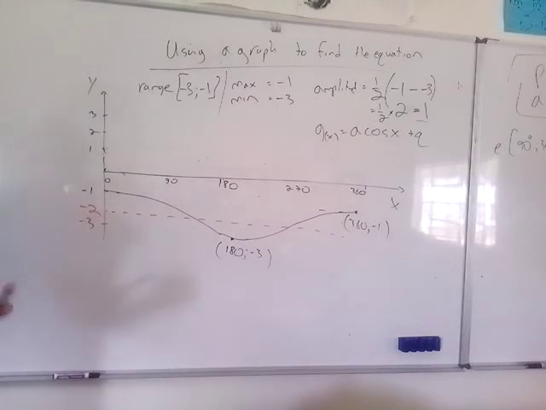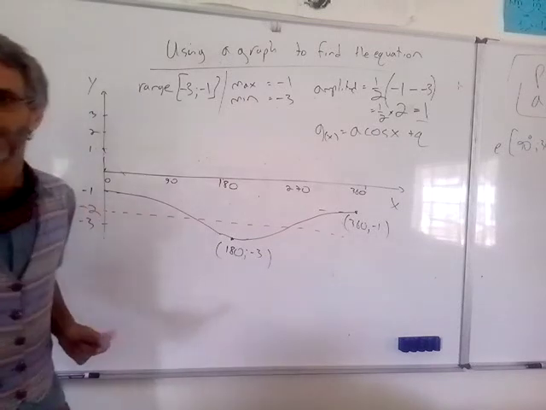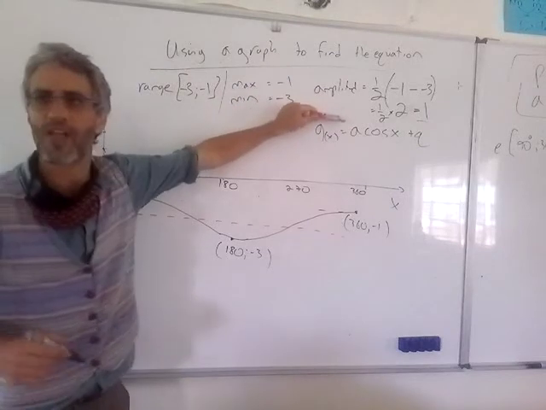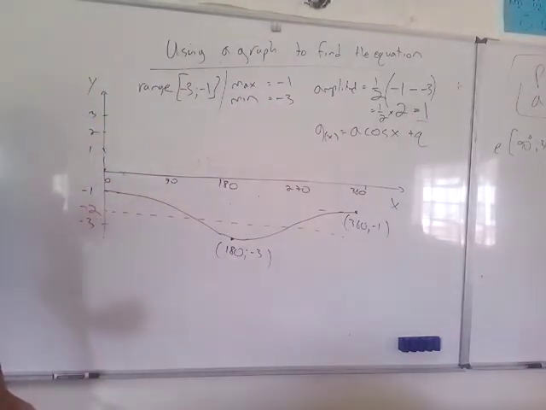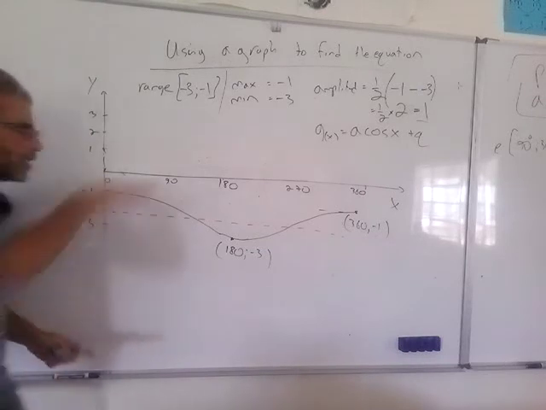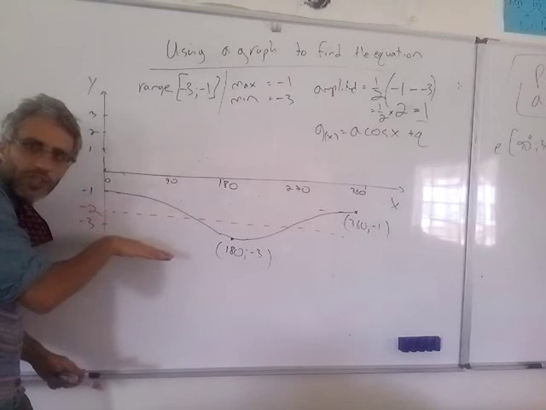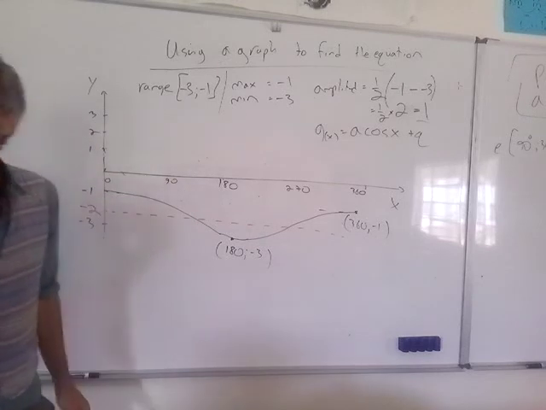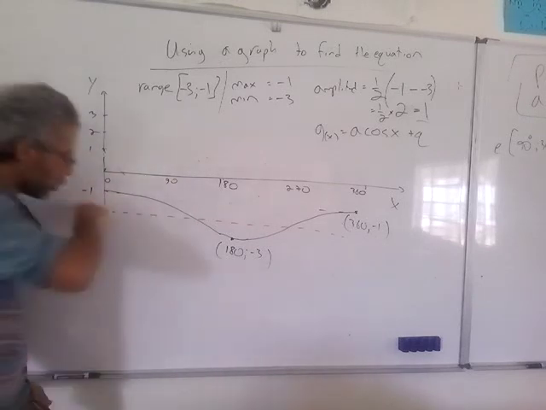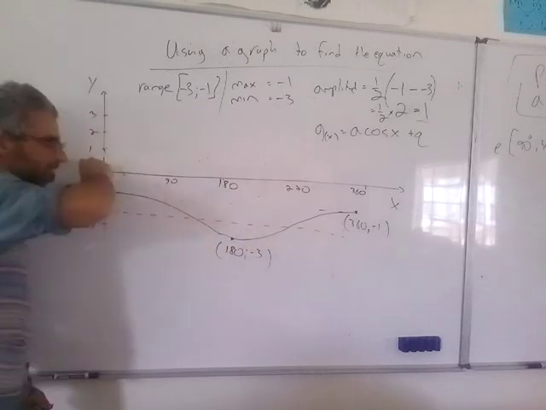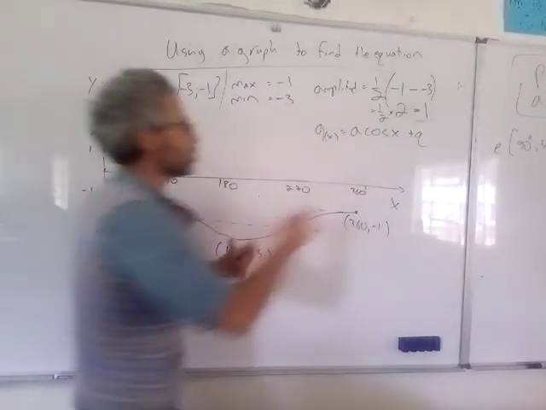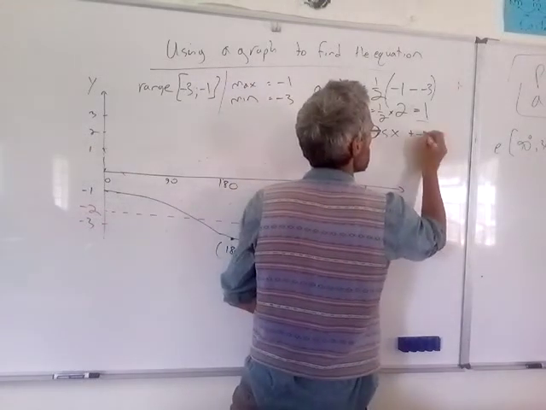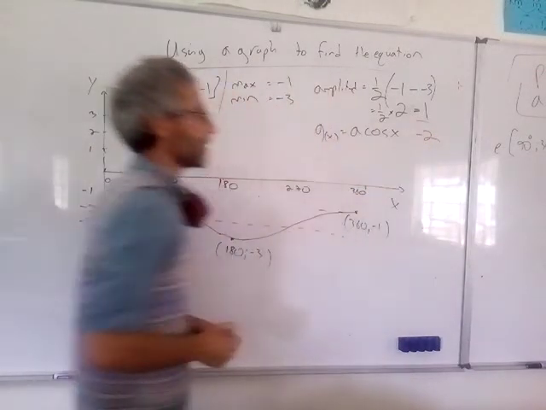Now comes the hard bit. But after we've done all that stuff, it will be easier to find A and Q. What is Q? -2. The Q really is how much I shifted it down. Now, what's the easiest way of finding how I shifted it down? In my opinion, look at the balance line. The balance line used to be on 0, now it's been shifted to -2. So Q is -2.